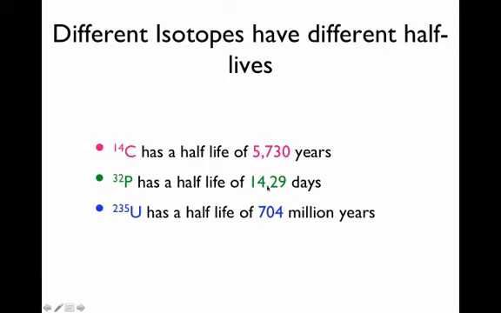P-32 is a little bit different. Its half-life is only 2 weeks, so this radioactive isotope of phosphorus is actually used in biological laboratories a lot of the time. And if you get a shipment of P-32, usually it is blazing hot, which is the colloquial term for extremely radioactive, when you get it from the FedEx delivery guy, but after about a month, which is about 2 half-lives, most of the radioactivity is gone. But these other isotopes, you actually need a little bit fancier math to figure out their half-lives.